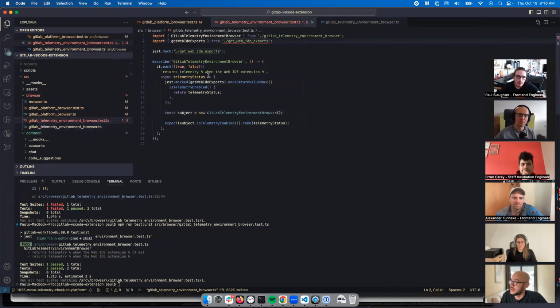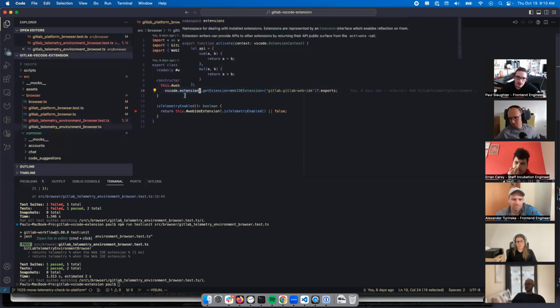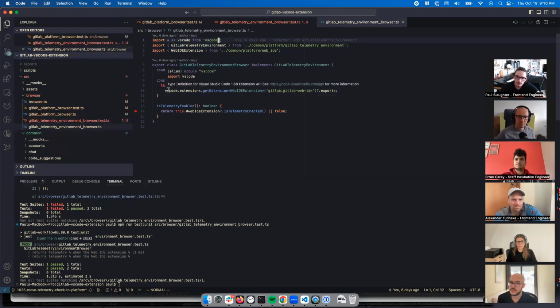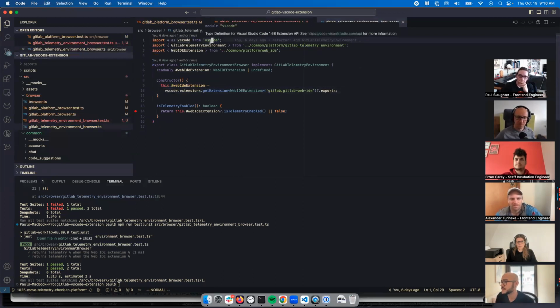So we don't want to mock Git Web ID exports. We want to, and this is a great thing to dive into, this kind of stuff. Did we already talk about VS Code as a dependency and how it's used in the project? We mentioned it last time, but let's go over it again. This is a dependency that we only have a reference to the types, and it gets injected by VS Code at runtime into the extension sandbox.